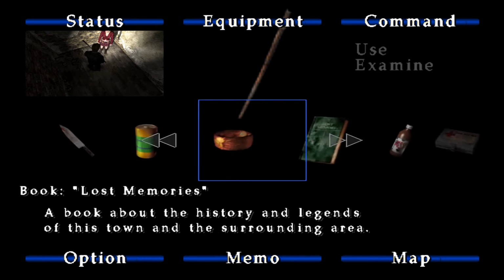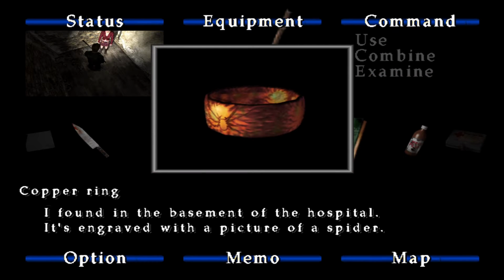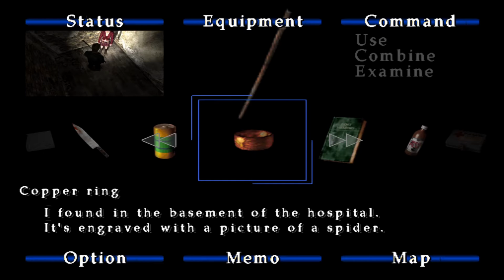Yeah, we have a lot of items. I found in the basement of the hospital. Okay. It's engraved with a picture of a spider. It looks like a mood ring, kind of. You know those rings that change color? I found in the basement of the hospital. I don't think I've ever noticed that typo.